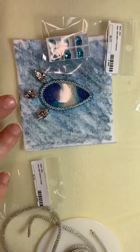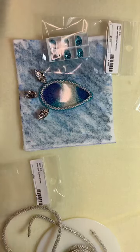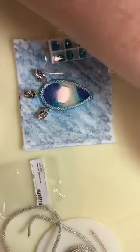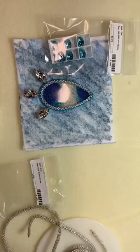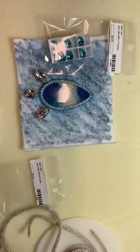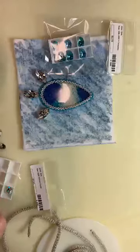So this is kind of like how the design process happens when you're doing bead embroidery or something like that, is you just kind of gather up some materials based on what you got going on here. Where is my settings? There are my settings. You kind of go with it. So I know that's kind of not what people want to hear. I don't draw anything out. There are some people that draw things out. Like, they'll actually draw something on a piece of paper and stuff like that. I don't. There's a term out there that's like, let the beads speak to you. Beads never talk to me. So, if I like it, I'll be like, okay, it's pretty. I can deal with that.